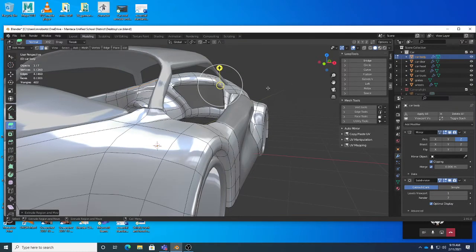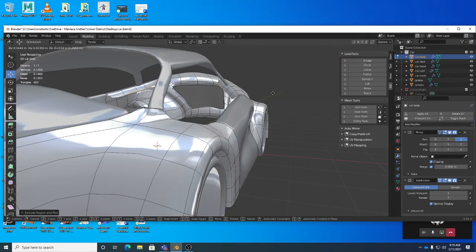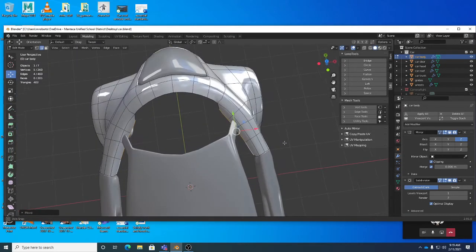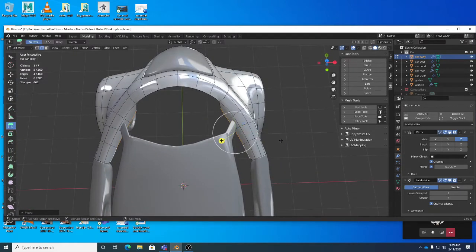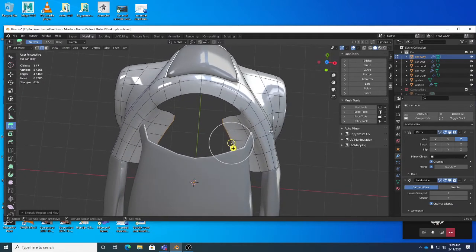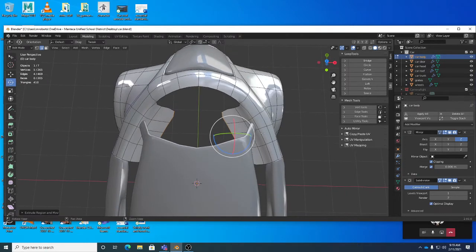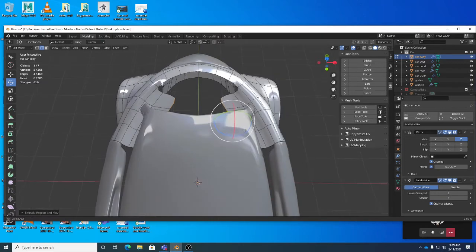In this case, I'm going to move it down a little bit. So I'm going to hit W for move down. There we go. And then, of course, I'm going to extrude again. Control E, middle mouse button. Now, at this point, if I want to, remember, you can hit E for rotate. Now, remember, you do have all your handles available, right? So you can always rotate along the X, the Y, and the Z, your red, green, and blue.